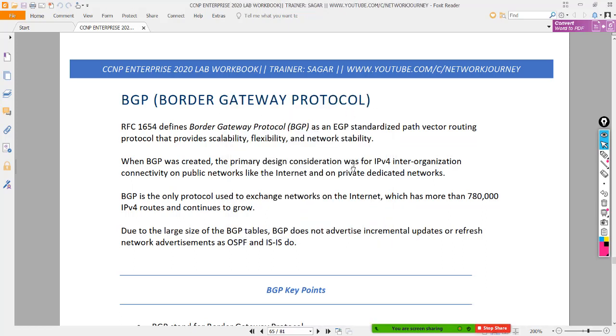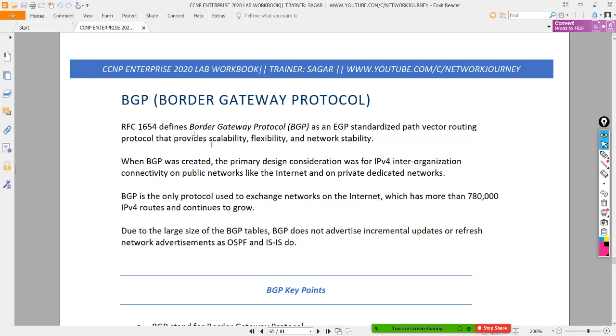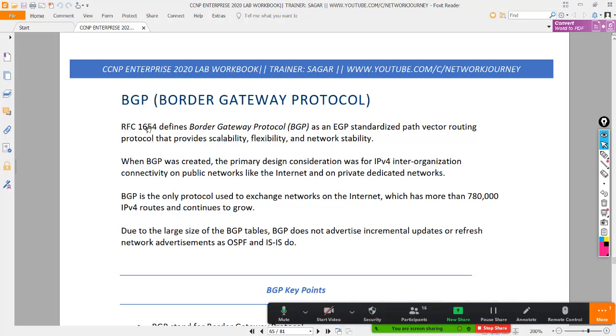Okay, so a quick revision of what we did in the last class. We are going across BGP, Border Gateway Protocol, which is a WAN protocol, an Enterprise WAN protocol. This is the RFC code for BGP, 1654.